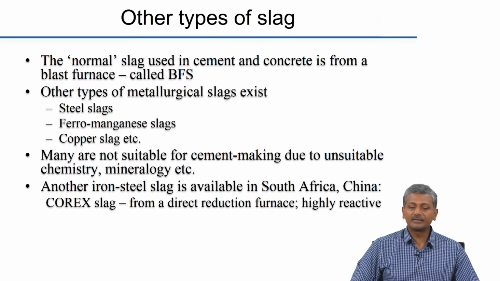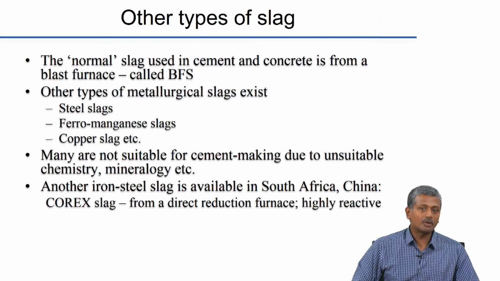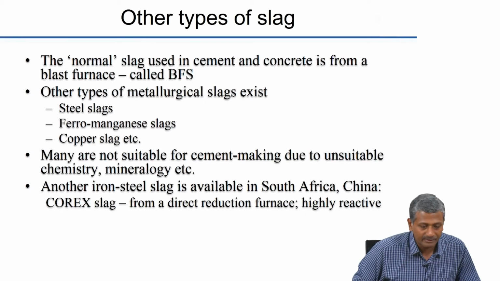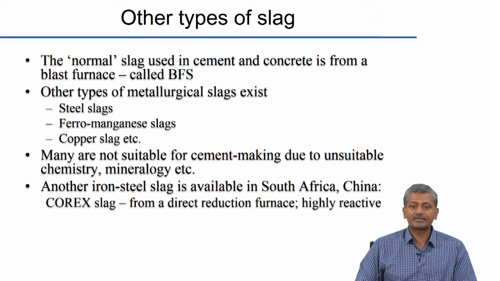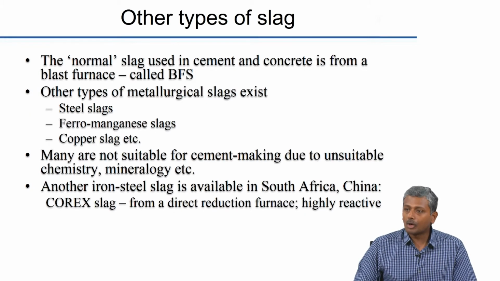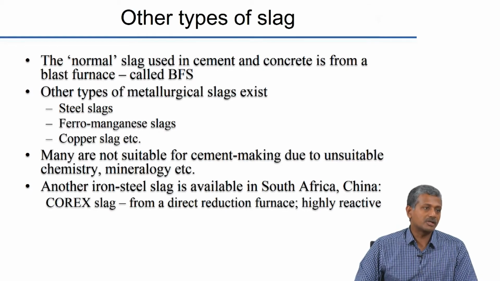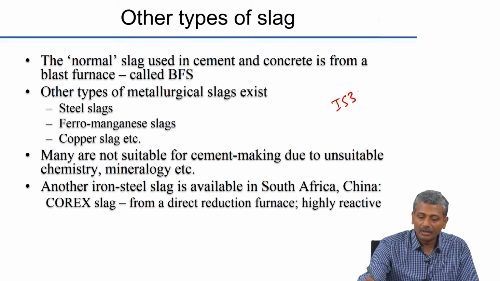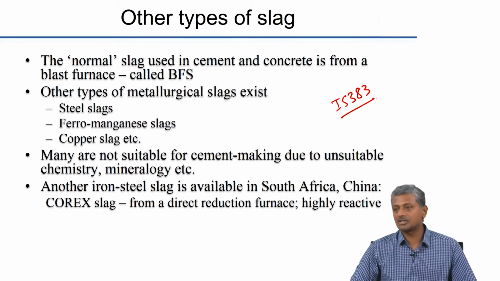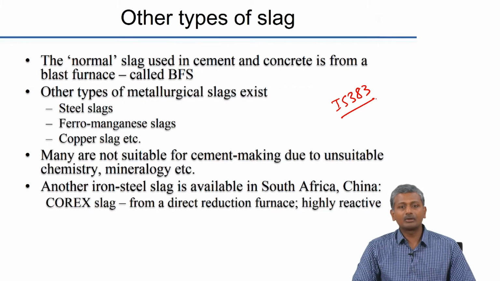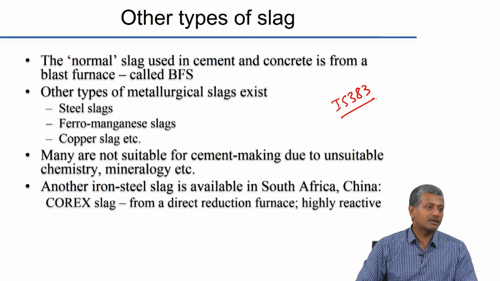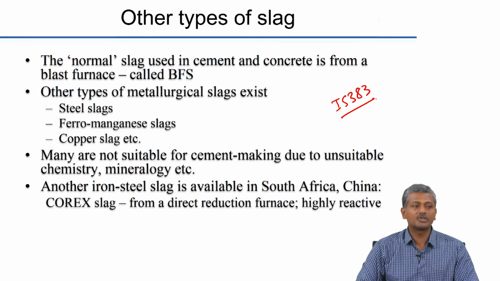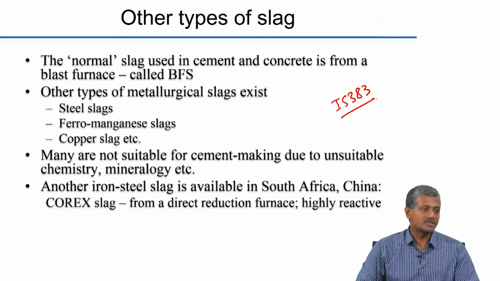Now, of course, there are other types of slags also which you find from the industry. Increasingly you see a lot of research papers also coming out from other types of slags like steel slags, ferromanganese slags, copper slag and so on. In fact, copper slag is also allowed as a partial replacement for fine aggregate in concrete. If you check IS 383, which is basically the Indian specification for aggregates in concrete, it tells you the different sources of aggregate that are actually permitted to be used in concrete, and you can also see the amounts to which they are allowing you to do the substitution.